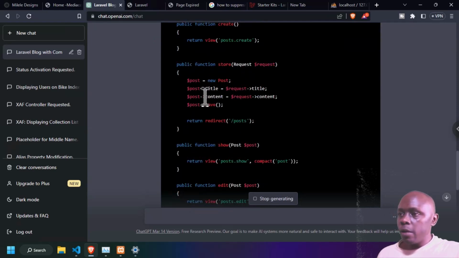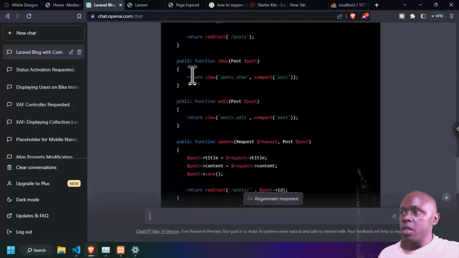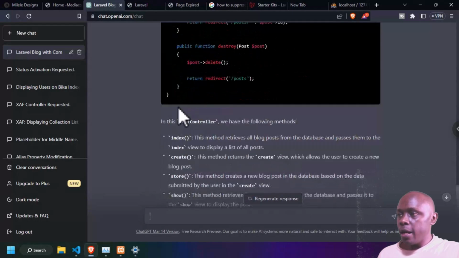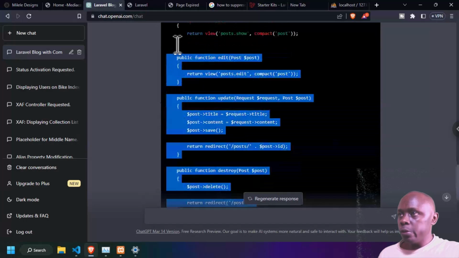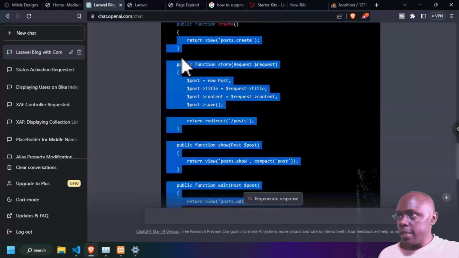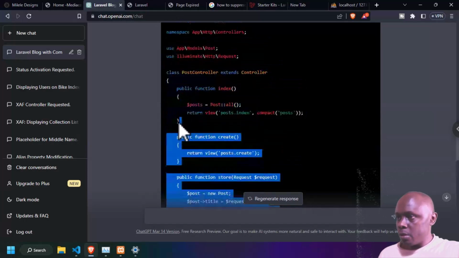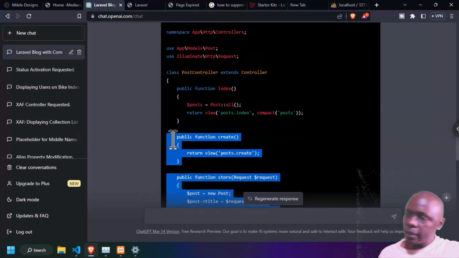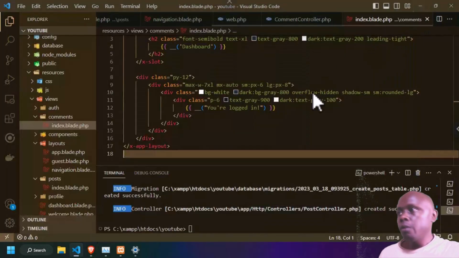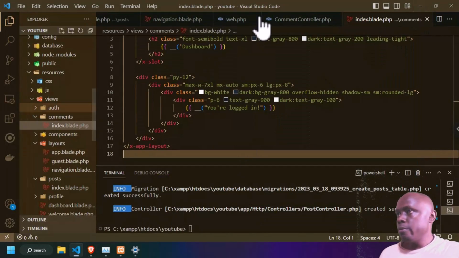We have to have these other functions whereby we are going to create, store and show post. We are going to have this as directed by GPT, but now we are going to add our own functions that will help us build our own comment system. This is just a helper. Don't copy everything, you have to also use your brains.